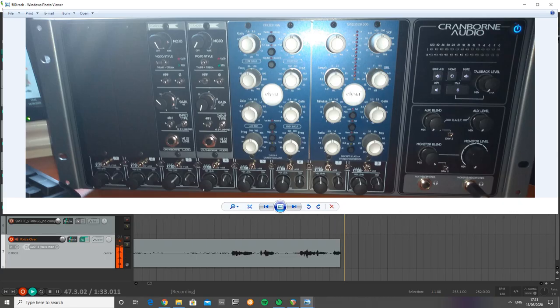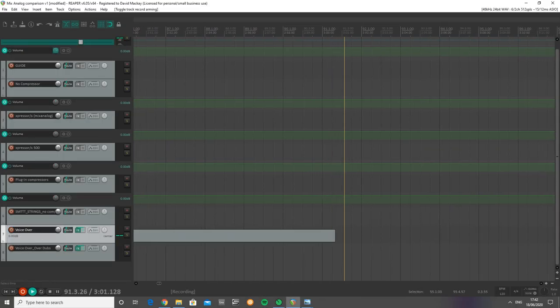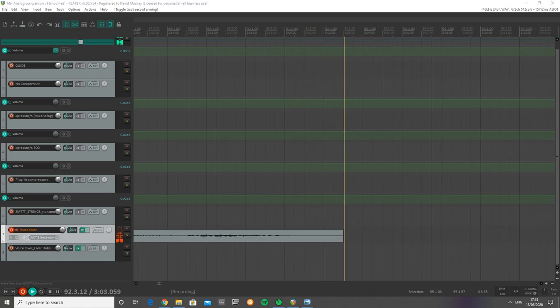I also quite recently purchased an Elysia Xpressor 500 myself, as well as an Elysia Xfilter 500 stereo EQ, and you can see that here on the screen. I have a Cranborne Audio 500 series rack, which is also an audio interface, and I have two Cranborne Audio Camden preamps.